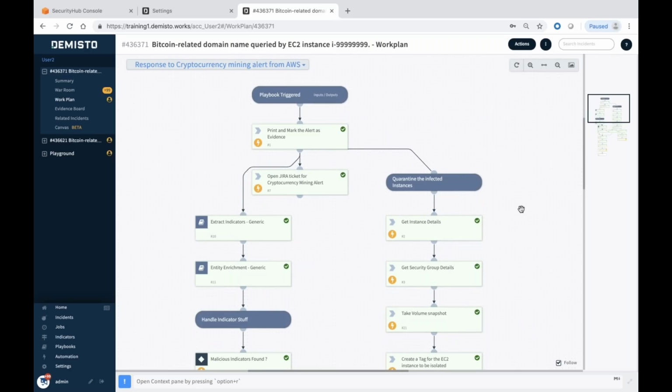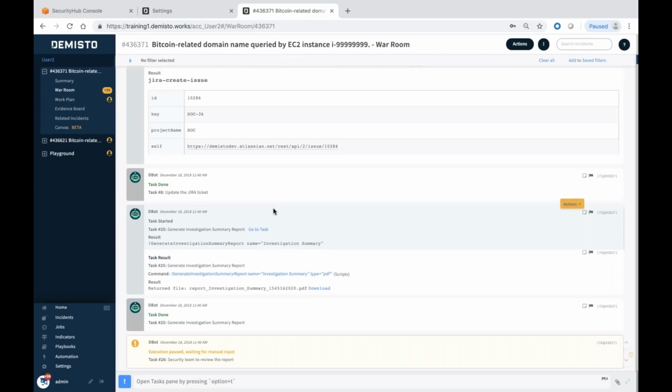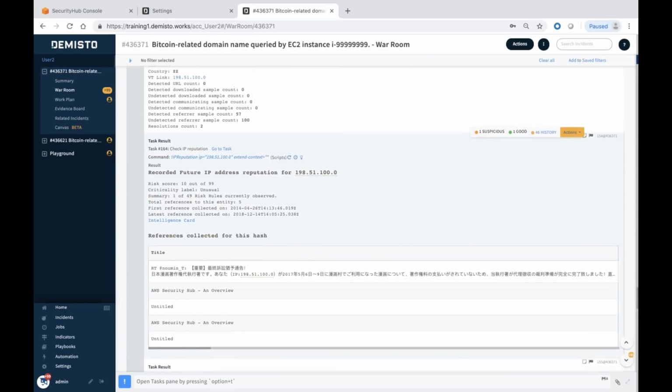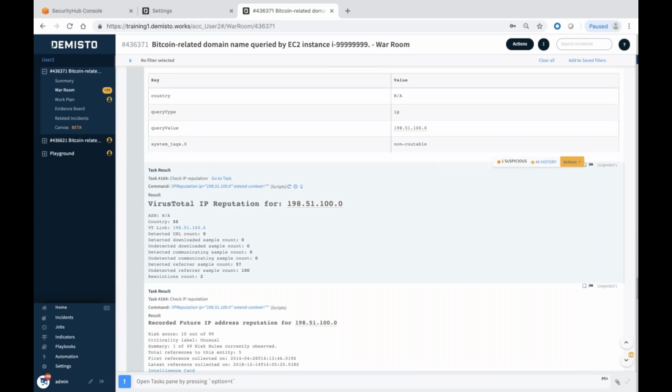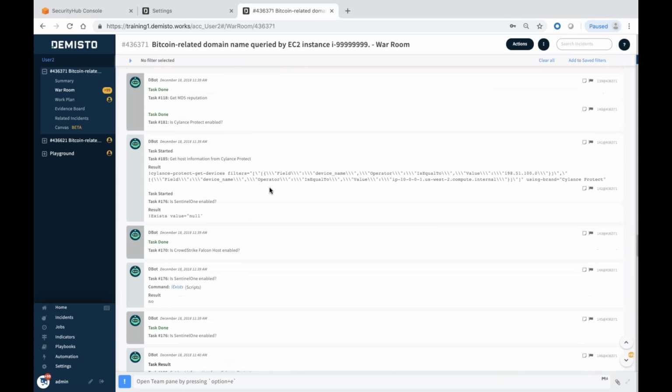We are creating this playbook once as an action to respond to this incident, and that's really for the team itself. We really want the security team to focus on security research. And for that, the Demisto war room will basically help in referring to each of the actions that were performed as part of the DFIR. So if you see here, all the task results are mentioned in this war room.